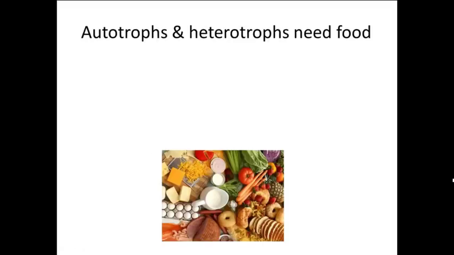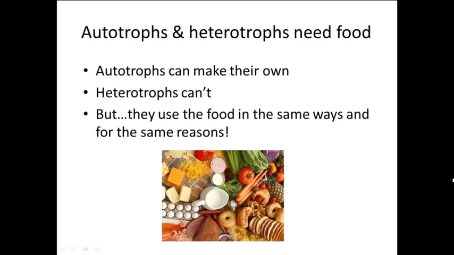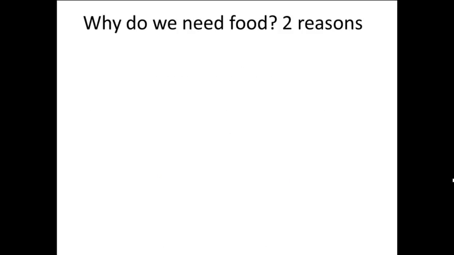So autotrophs and heterotrophs need food. Autotrophs can make their own, heterotrophs can't. However, they both use food in the same ways and for the same reasons. So why do we need food? There's two basic reasons. What do we get from our food? First of all, we get energy from our food.